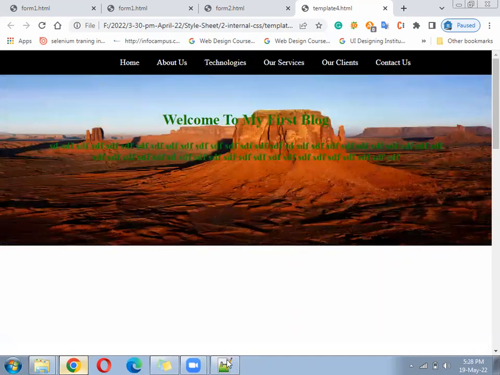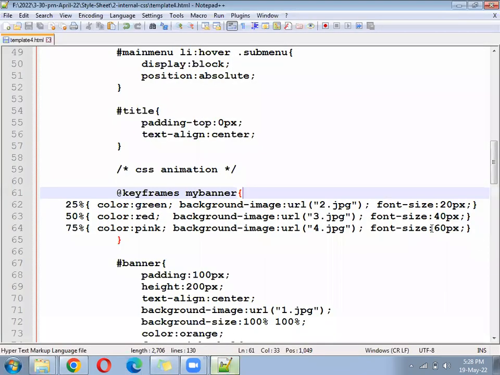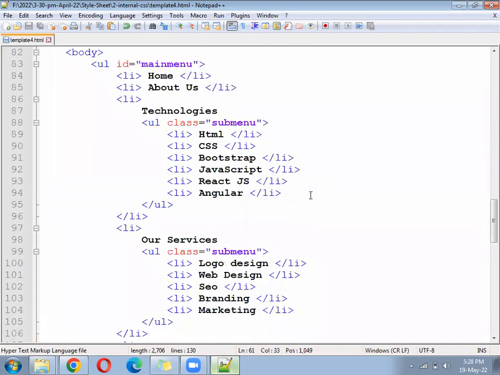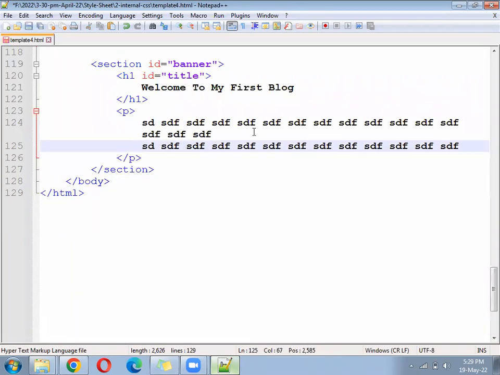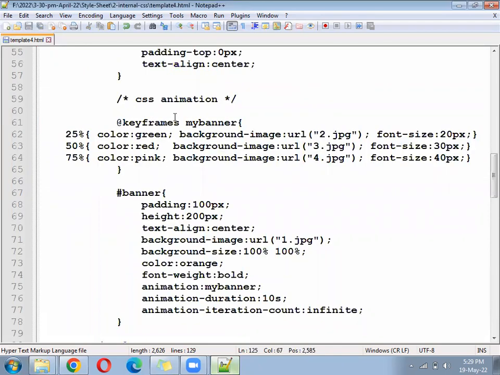Because the font size is more, the text is more. You can reduce that. There is no problem at all. 20, 30, 40. This much you can take. 20, 30, 40. That is also looking more. You can reduce the content. If you reduce the content, it will fit properly. So on a website, when you see the banner, inside the banner there will not be the entire introduction. There will be 1 line, 2 lines of content only.